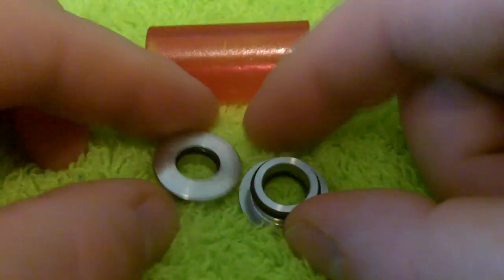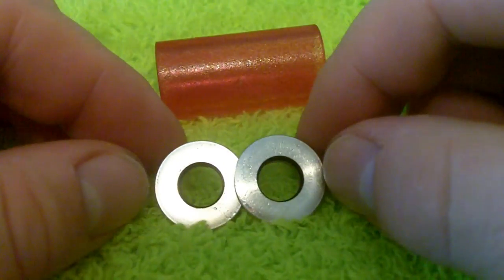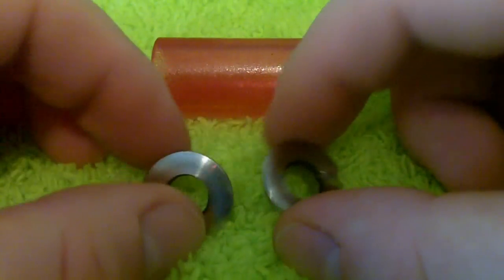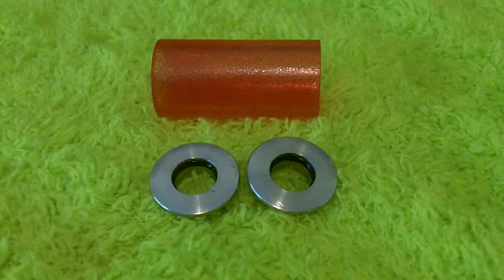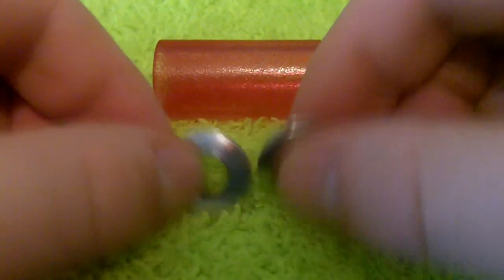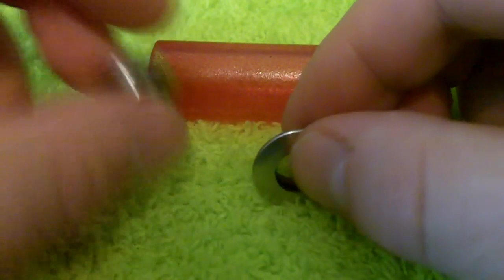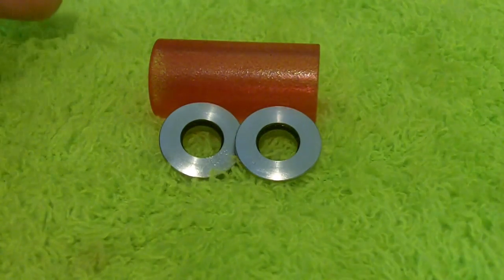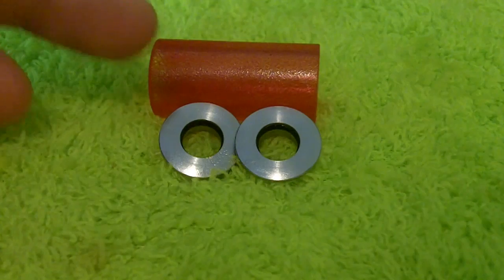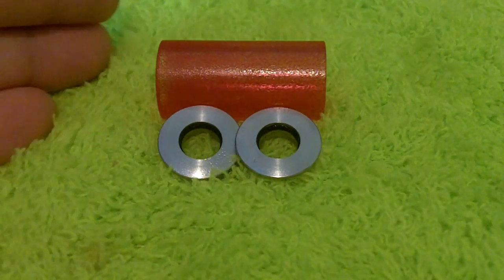When you go to order this, there are two things you need to get: a set of stainless steel end caps and a tank body. My first thought was that stainless steel end caps were probably going to be way too heavy, and it wasn't something I was interested in. After getting some ribbing in my Tanks for the Memories discussion over on Vapers Forum, OCD offered to send me one, but the price point is so low I went out and bought one myself. I paid nineteen dollars for the end caps and ten dollars for this crimson red tube so it'll match the LEDs on my ProVari.